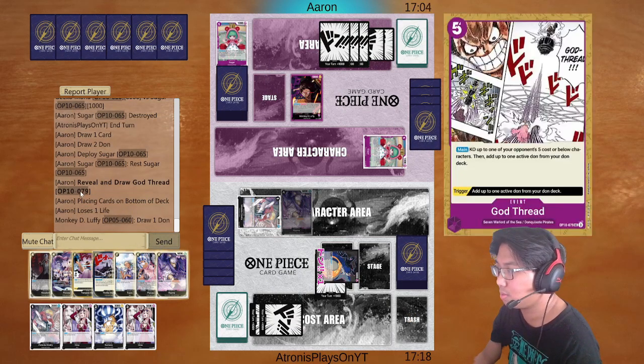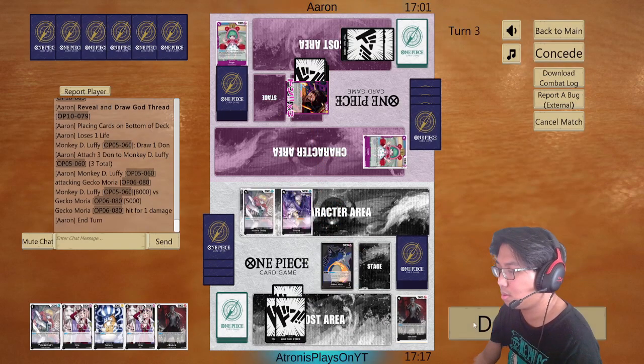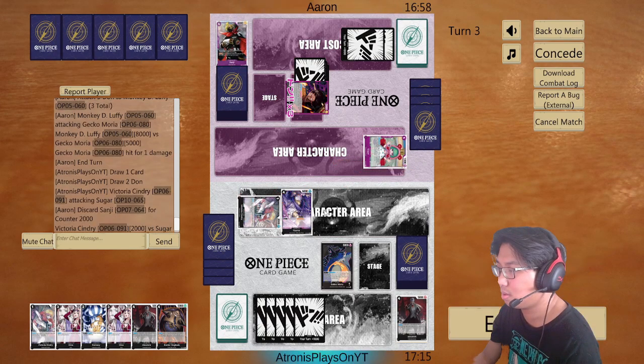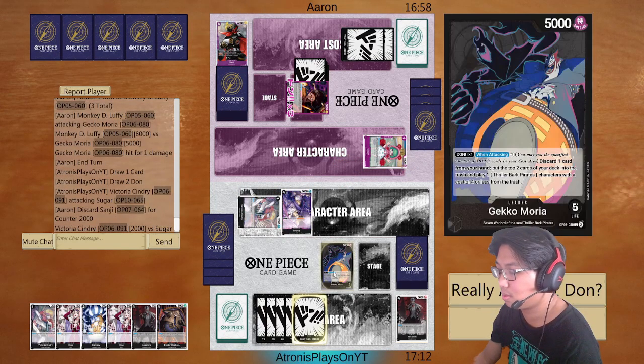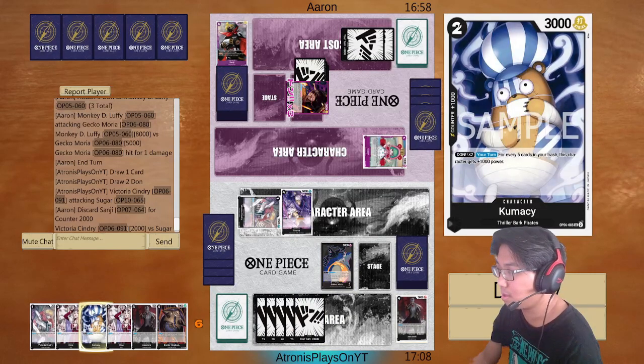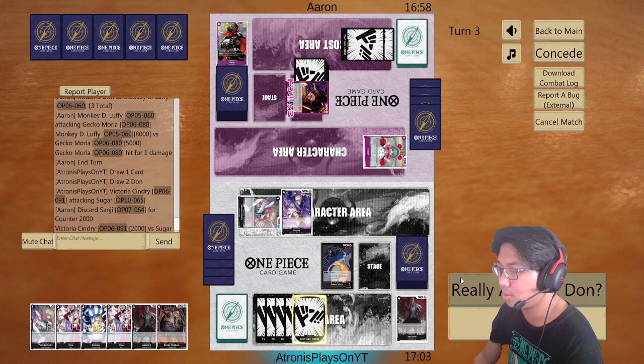Ooh, guard thread. Ooh. Okay, sure. So we swing 2 to 1. He won't counter again, would he? This guy's crazy in the head. He's insane. So looks like I play Kumasi, to be honest. No. We're gonna force a double attack.